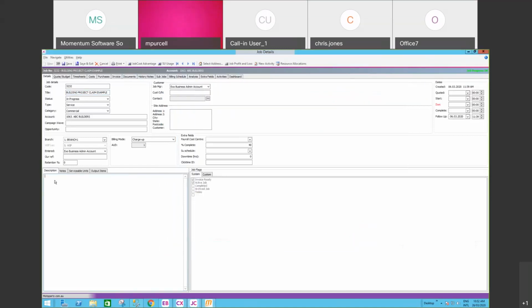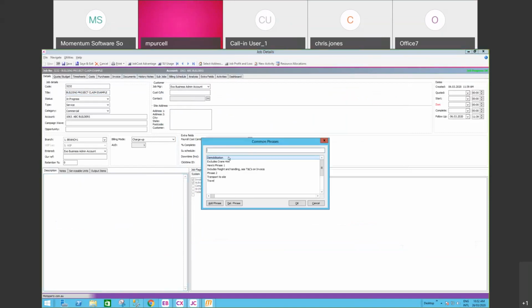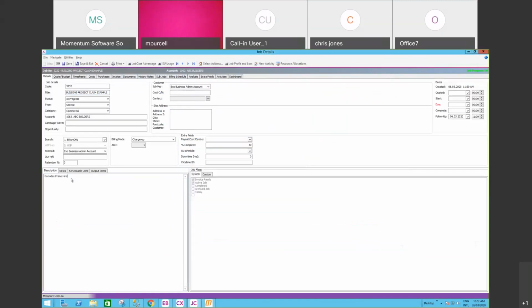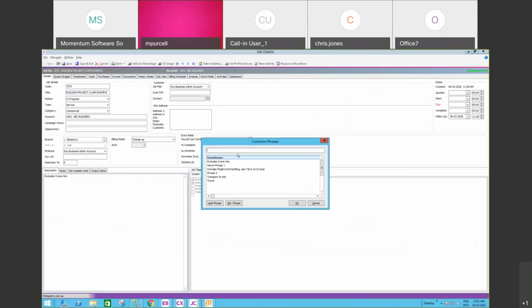One thing that it does quite nicely is Exo has a feature called Common Phrases, which is often used when you're working in the description tab of a job, putting together a quote, something that you might want to be able to have different things that you can select and add. So I can pick these and add them in, and I could create new phrases. And add that phrase.